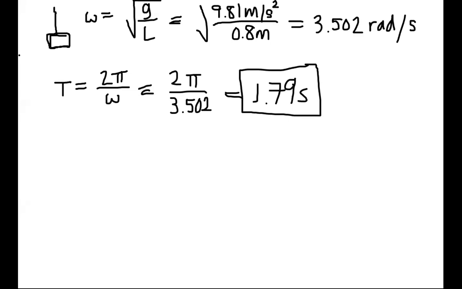The interesting thing is that we could have solved for that immediately without having to do the previous part, because the period of this pendulum does not depend on its velocity. It doesn't depend on its mass. It's solely dependent on the length, and then because gravity is constant. So we could have just solved that one outright.